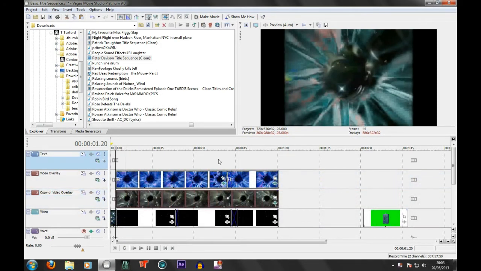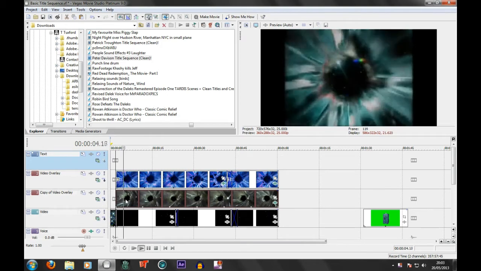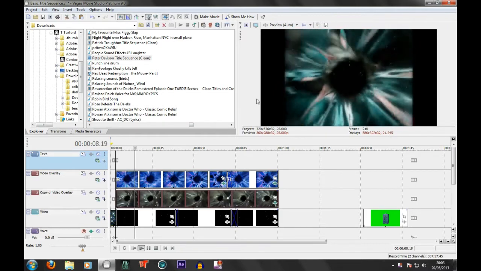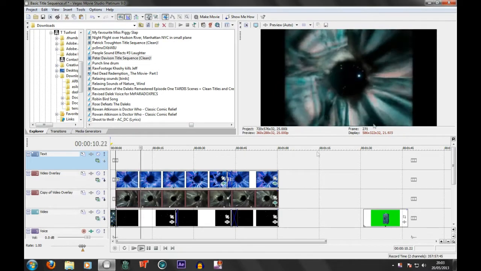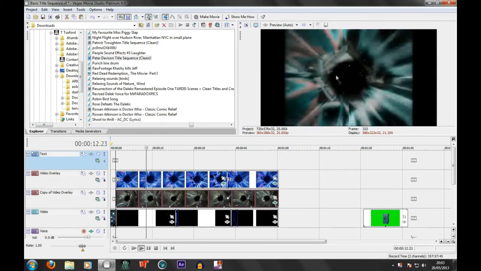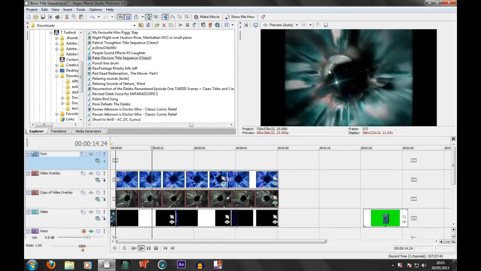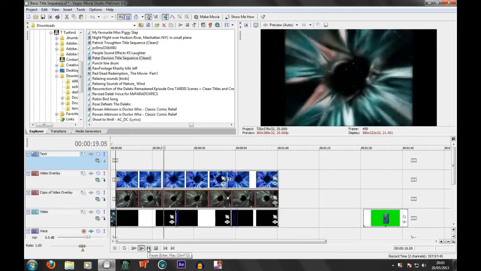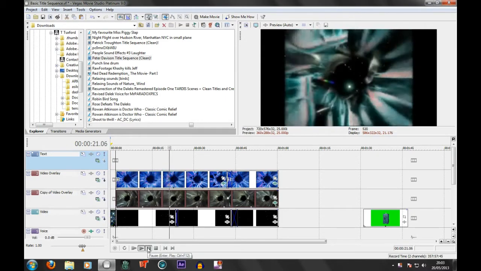Right, so we're back, and we've just finished keying out the black on the baker, so now you can see it. Overall it gives a lovely sort of pattern, which I really like with these older sort of titles.